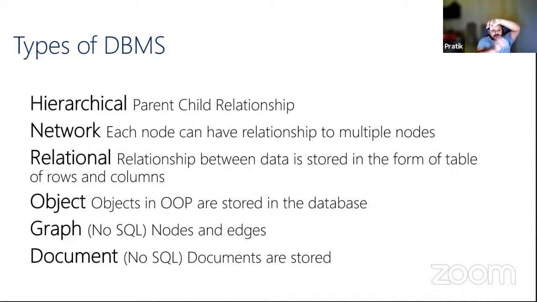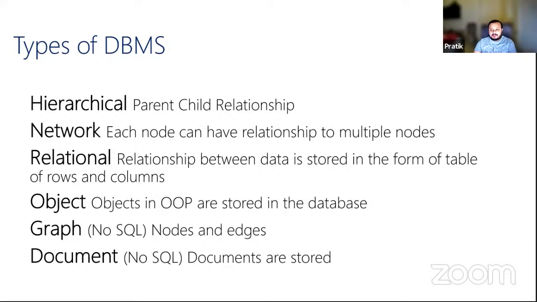Then they will have children, like the father and mother. There can be other uncles and aunties who will have a child relationship with the parent. And then obviously your generation is going to come, like your parents, then your cousins, your brothers, your sisters, and stuff like that. So if you're storing the information in a hierarchy like this, then that becomes a hierarchical type of database management system. Some examples: in IBM you had a database called Information Management System, which used to store hierarchical data. Then there is the Windows registry, if you're using a Windows OS, where the registry information is stored in a hierarchical format.